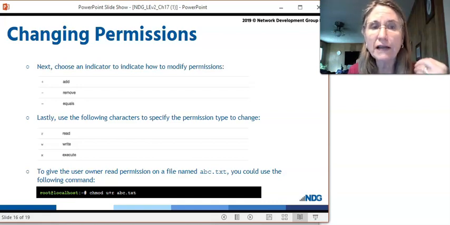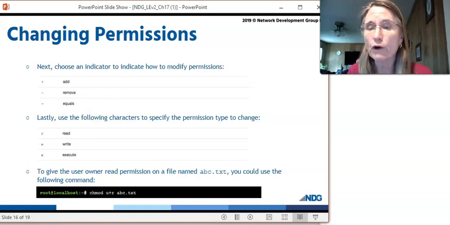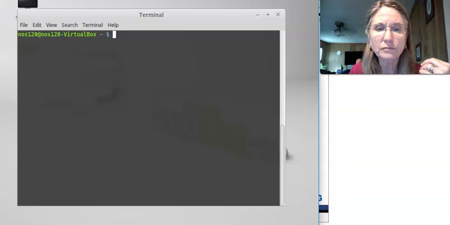And then the last part of the command is the permission to confer, where r is read, w is write, and x is execute. That should be natural for you to remember, because those are the symbols that we see when we do the ls -l command. That is what we see on the command line.